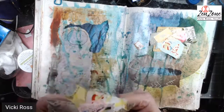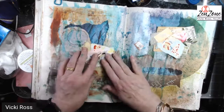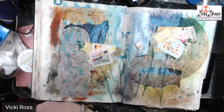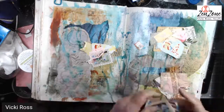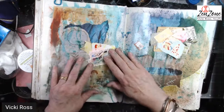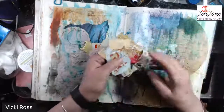It doesn't have to be. Isn't that neat, that red stamp? Shiny. Pink small. This one. It's the only pink small I have. And on these, I kind of like to leave a little piece or two. I don't glue them down all on here.